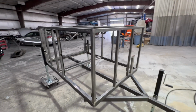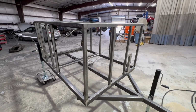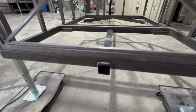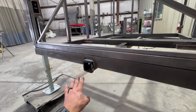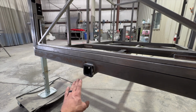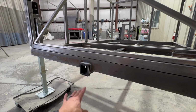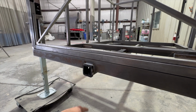I didn't really have very many options as to where I could mount it, so we did that. And then I'll show you this in the back. I welded a receiver in so that I could carry the Surron or another bike rack on the back if I wanted to, because if I was towing this with the 4Runner, there's no way for me to haul the Surron, and I think that would be pretty cool to be able to haul that. It's not for serious towing or anything, but just so that I have that option in the future.